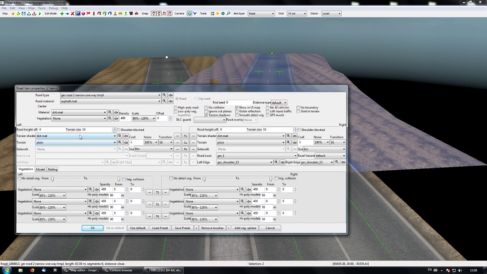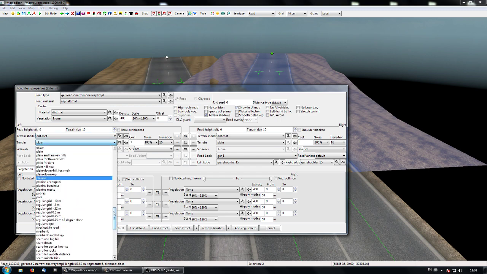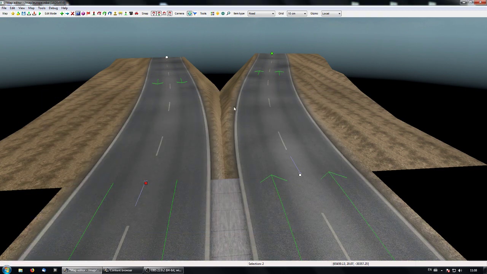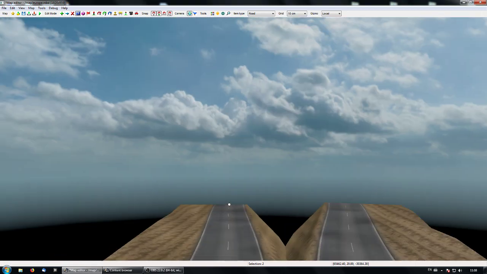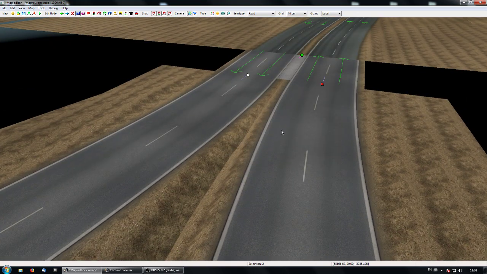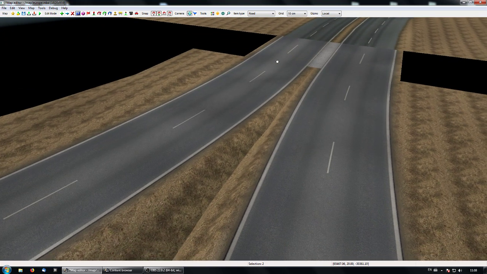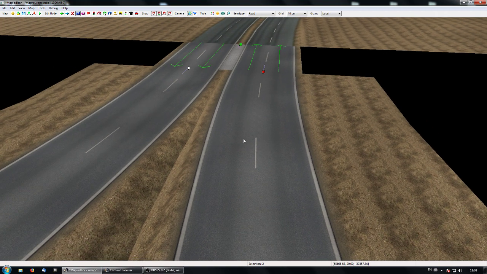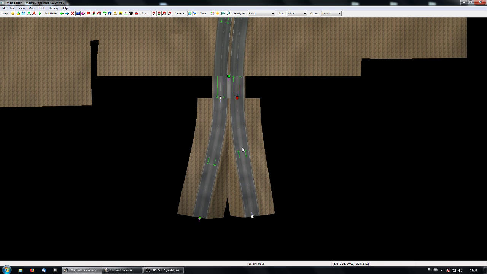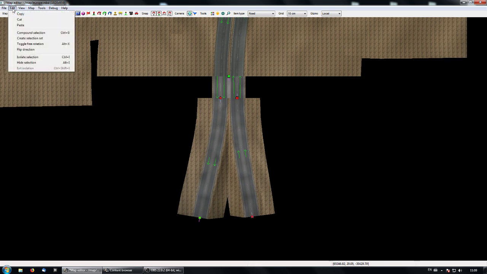And let's say this is 45. Okay, and now the terrain is not going to overlap the other road, but still you're going to have a problem, and that problem is invisible walls.